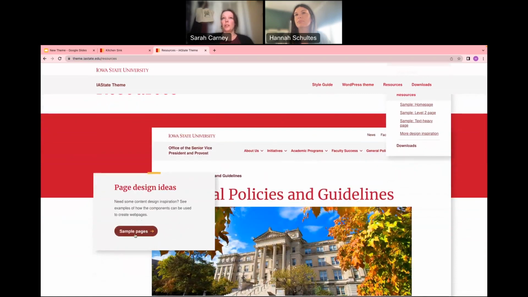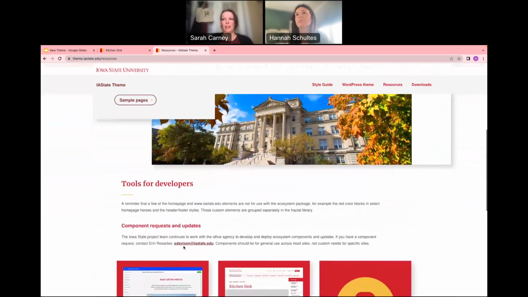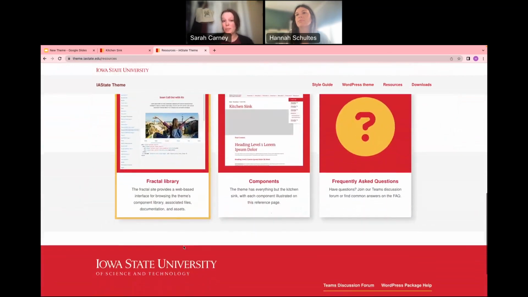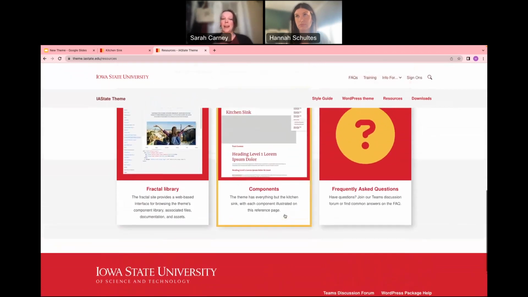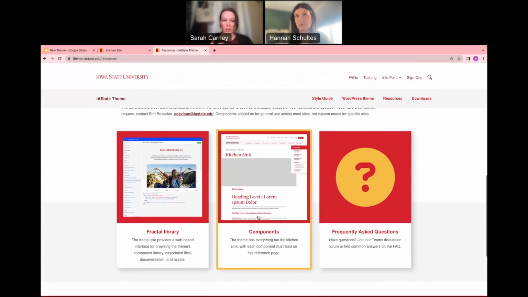In the footer of the theme website is a link to a Microsoft Teams discussion forum. At the moment, it's mostly developers, but I think more and more site builders and site owners will be going there to ask questions of the theme team. And that can be a really good place to find out, like, can I use this thing, or why was this designed this way? Because that's the same place that we're going to go with our questions like that.